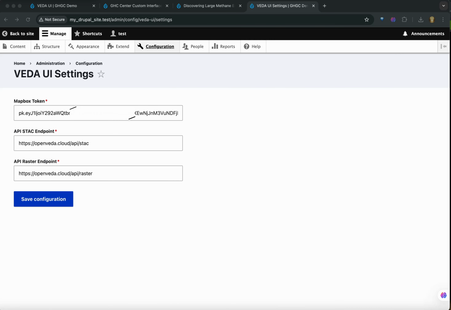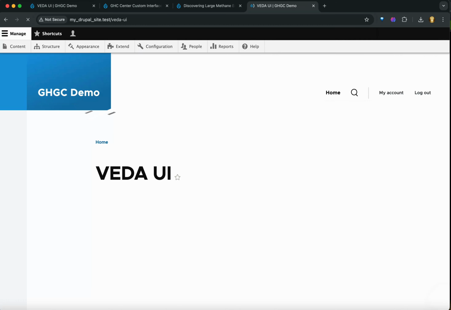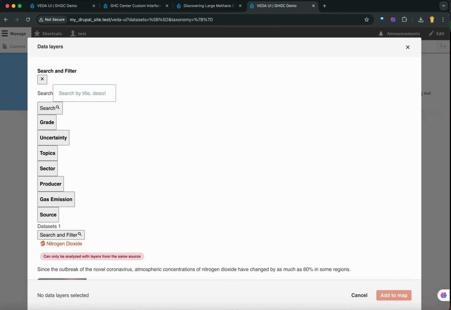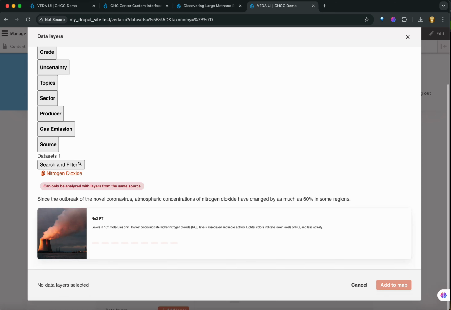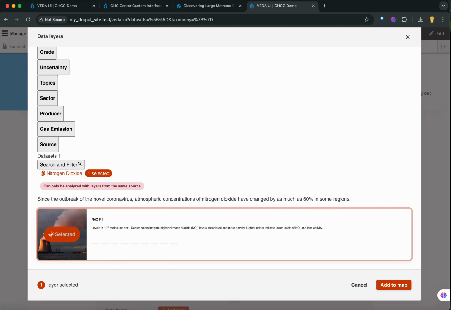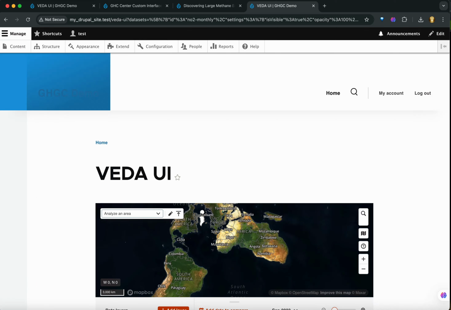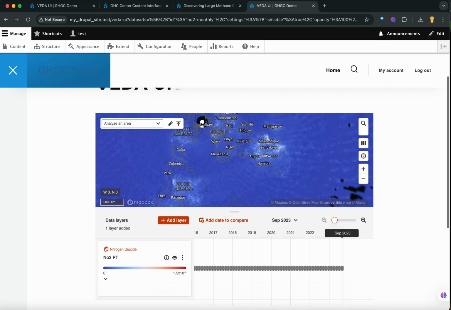Alright, before I show you the demo of the Veda UI module, I'd like to mention that I have a settings page inside Drupal where I can configure those environment variables. I had to make little changes in the code to read them from Drupal. Once we have those properly set, we can go to this dashboard. As I mentioned, the CSS is kind of messed up, so it looks very ugly here, but I do have one of the datasets showing up in this dataset selector. I can select that and add it to the map, and you can see it does load up properly.